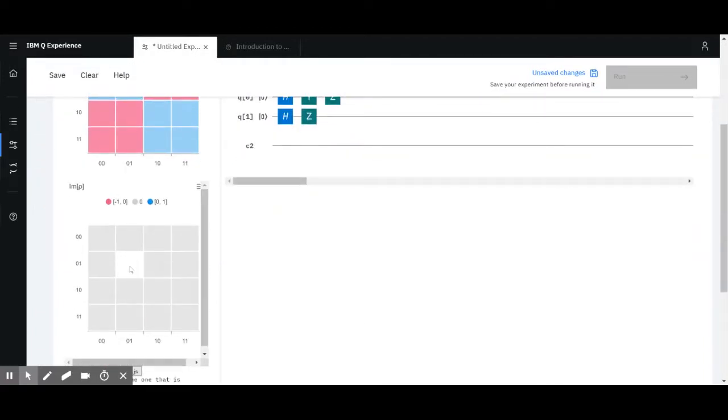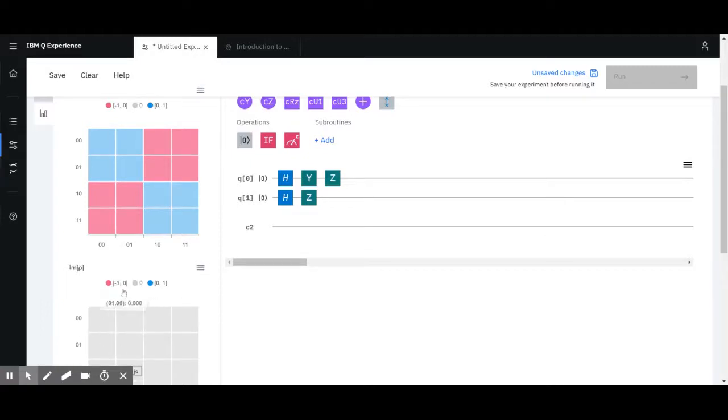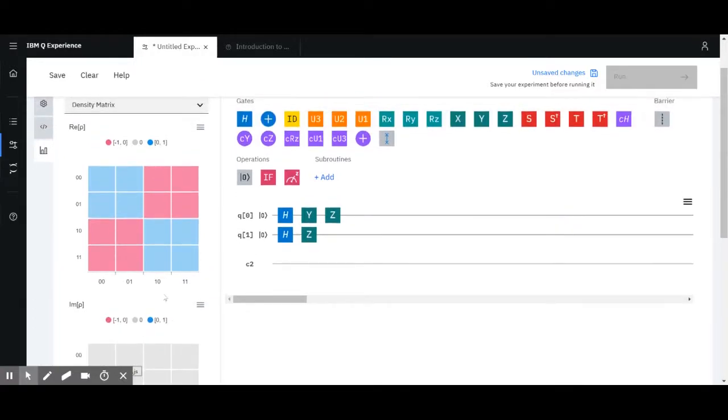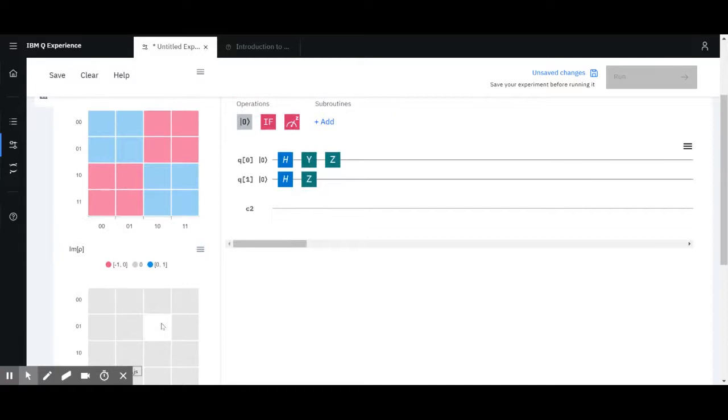So basically, there's a complex part, because if you remember well, in the very first videos I mentioned that this is about complex numbers. I mean, the phase and the amplitude, they are both connected, and the phase, especially because it's circular, is represented mathematically with complex numbers, with imaginary numbers. You might have heard of them as well. But this is nothing to worry about. You just have the density matrix separated in two to make it easier to visualize. But in this case here, this is empty.